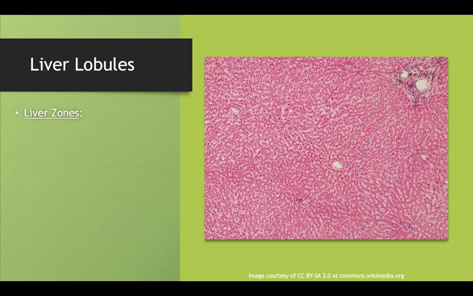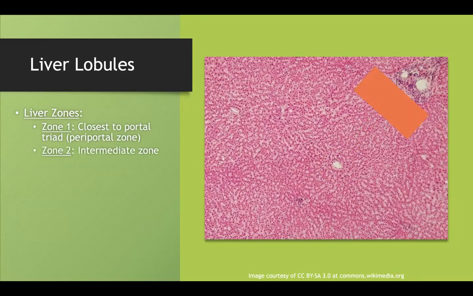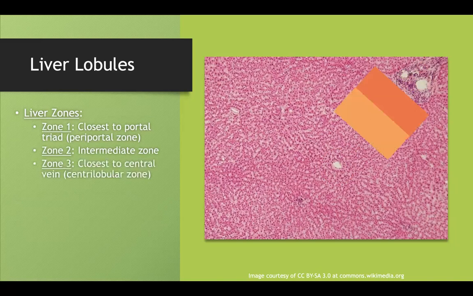Another thing I want you to recognize is the three zones of the liver. So the first zone is named in the order in which portal fluid would reach the liver, essentially. The one that's closest to the portal triad, basically the first one that the portal triad would ever encounter, is zone 1, sometimes called the periportal zone. Zone 2 is in the middle, it's called the intermediate zone. And then zone 3, sometimes known as the centrilobular zone because it's in the center of the lobule, that's the zone right here that's closest to the central vein.